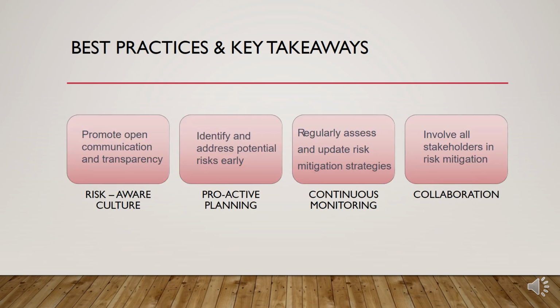Next are the best practices to avoid the risks. That is to develop a risk aware culture, to promote open communication and transparency. Proactive planning is to identify and address potential risks earlier. Continuous monitoring, that is regularly assess and update risk mitigation strategies. Collaboration is to involve all stakeholders in risk mitigation.